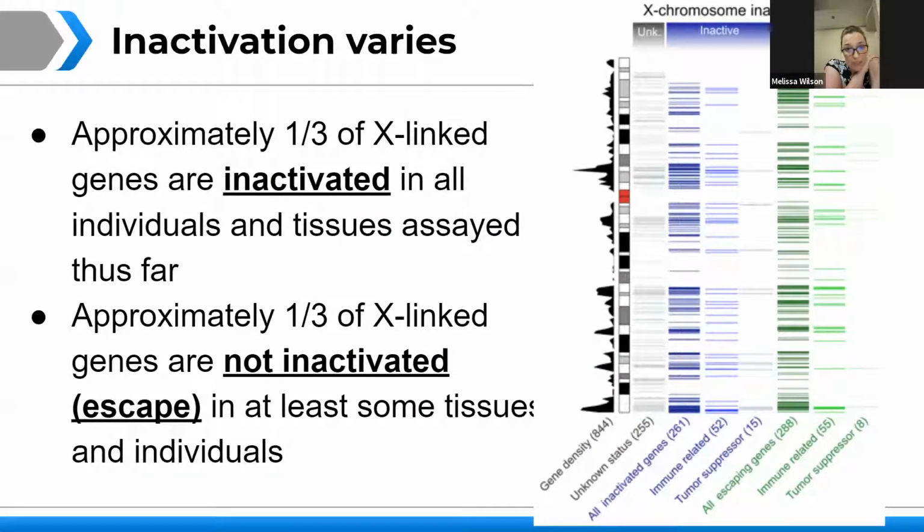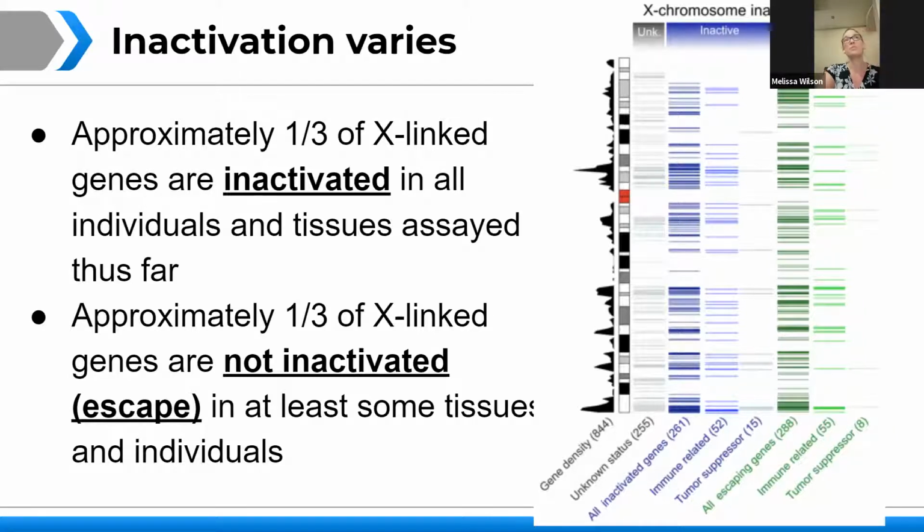What's come out though in the last several years is that there's a lot of heterogeneity in that silencing process. So for about a third of X-linked genes, we still actually don't know whether they're silenced or not. There's a lot of reasons for that. Some of it is that humans just have very low genetic diversity, and genetic diversity is what we use to infer X-inactivation. For about a third of these genes, they are inactive in all individuals and all tissues that we've looked at. So we can say that XX and XY individuals will only have expression from one copy of that gene. But for about a third of X-linked genes, they are not inactivated.